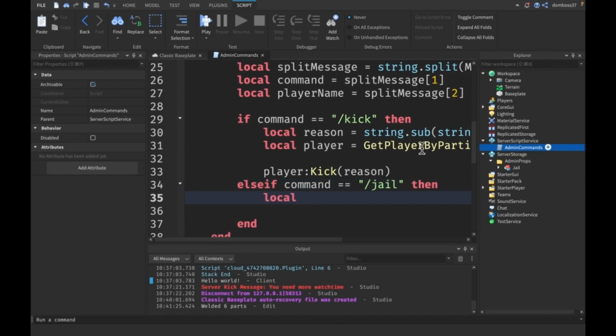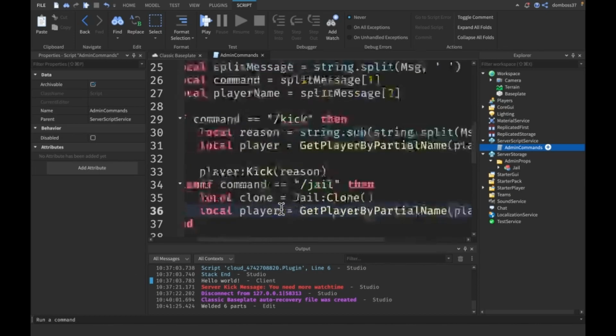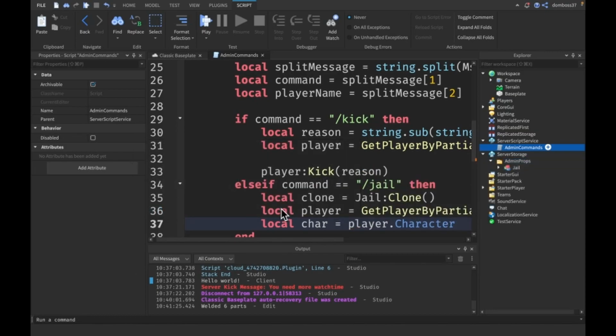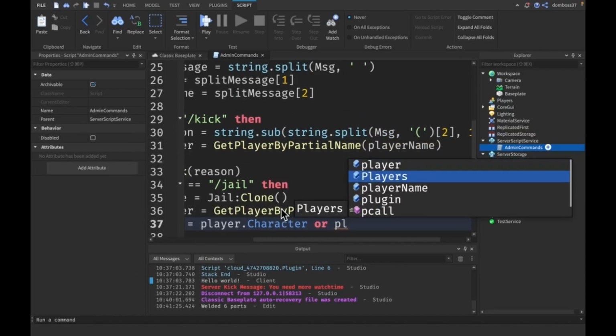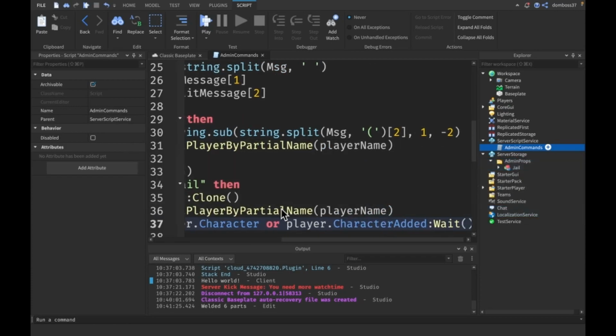Then we want to say local clone is going to be jail:Clone(). Oh yeah, we need our player, so we'll copy that, and we'll say our local char is equal to player.Character or player.CharacterAdded:Wait().